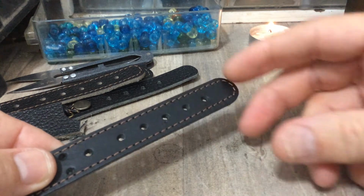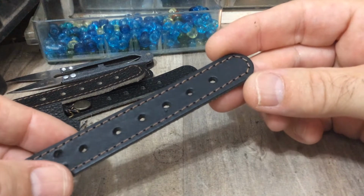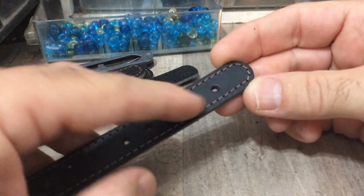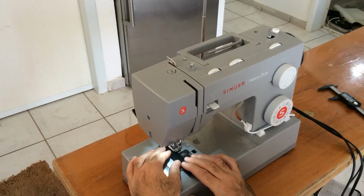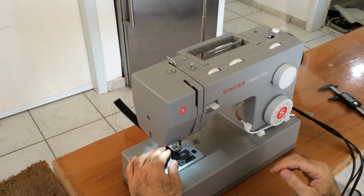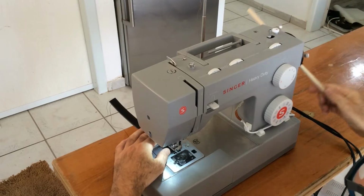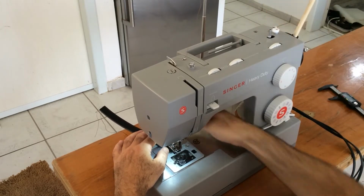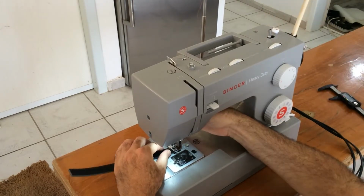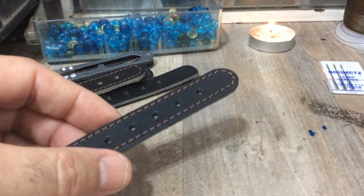Right, so guys, just a quick reminder, this is a series of videos where I am discussing the different aspects to creating this stitch on leather on a Singer 4432 heavy duty machine. And each video, we're going to be looking at a different angle of how to do this, things that I learned along the way and I want to share with you guys. So back to this topic of presser feet.